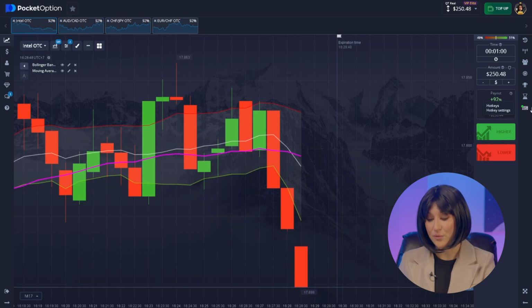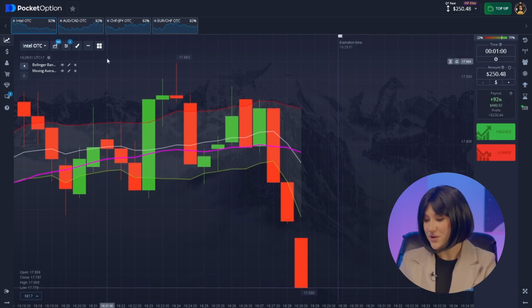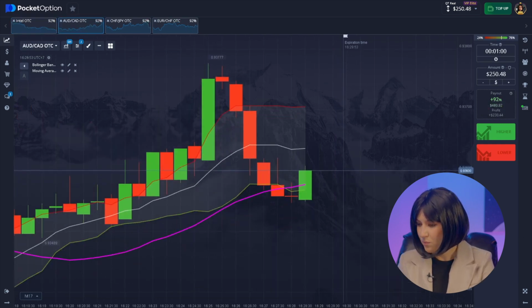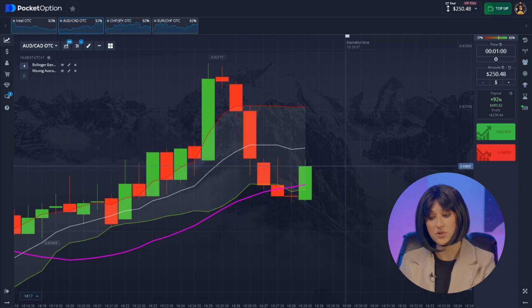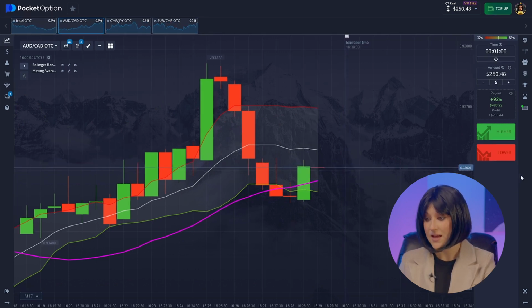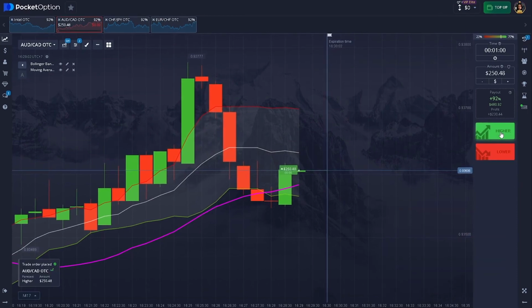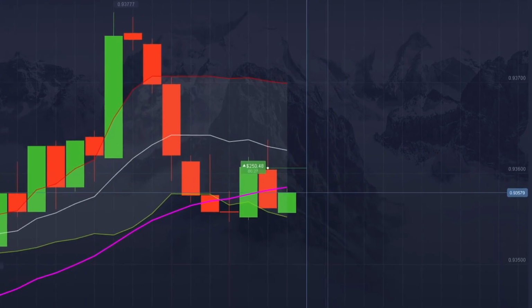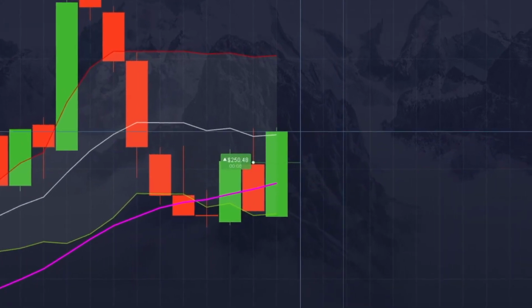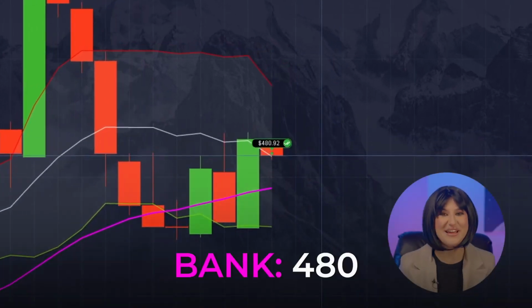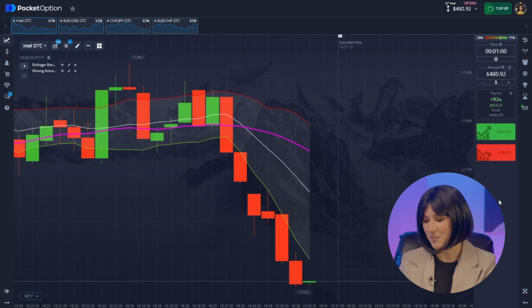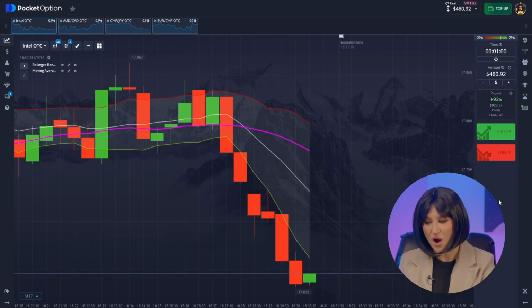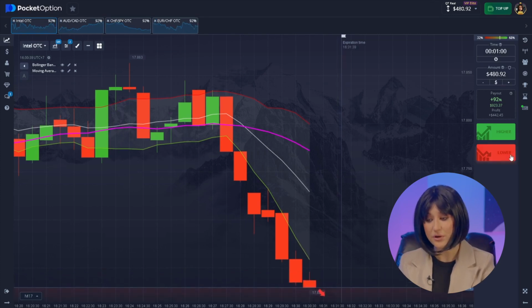Let's move on for now. Moving on to the Australian-Canadian pair. What do we have here? I see a clear bounce off the lower boundary and the moving average line. That's enough to tell me it's heading up. And we're right on track again. Let's circle back to our tech buddies. After a sharp drop, they've broken through the lower boundary and look like they're gearing up for a return upward.